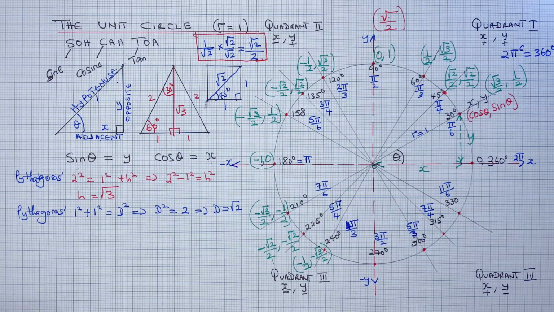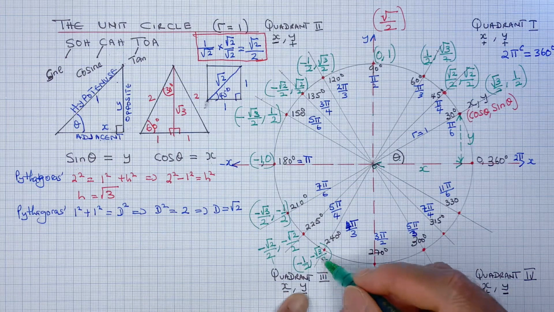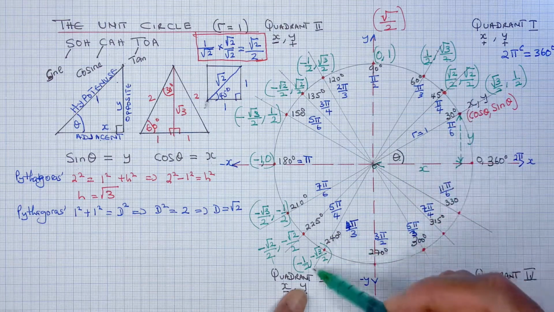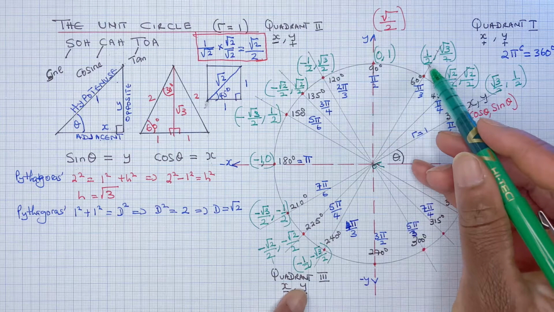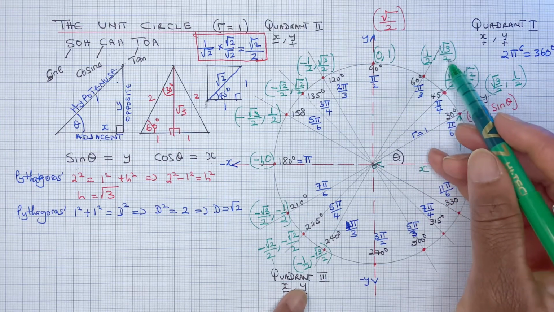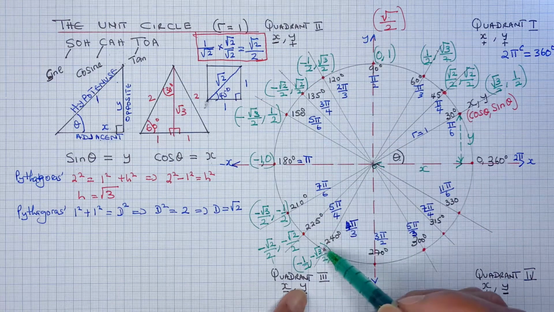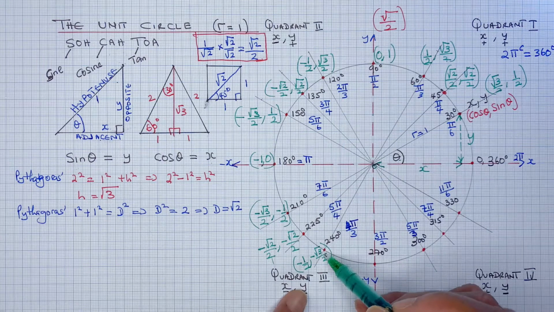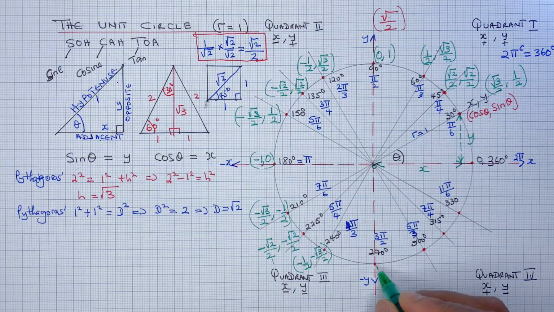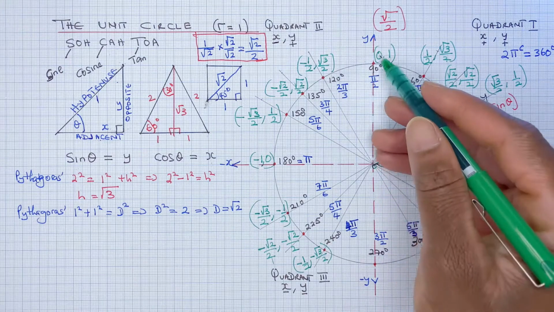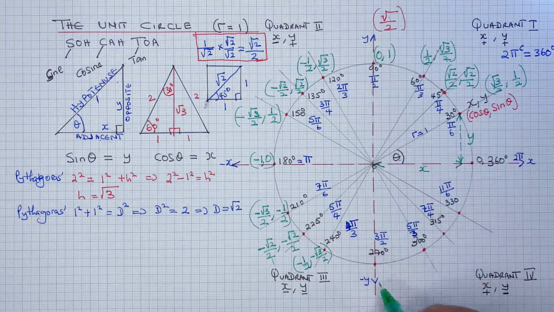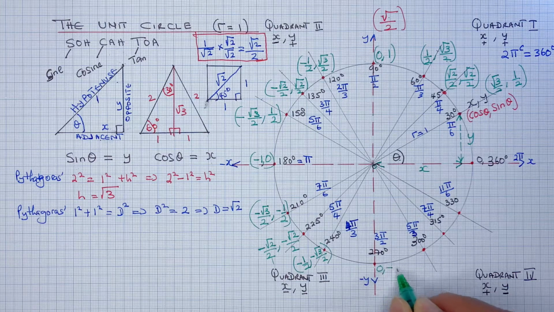Okay. And if you can see from here, if you extend that 240, you can see minus a half, root 3 over 2. Or if you extend it to that, same X values, but the Y is reflected, one is positive, one is negative. There you go. Now 270, basically you are reflecting that along the X-axis, so that will be 0 and minus 1 for Y. So that means cos of 270 is 0, sine of 270 is minus 1.